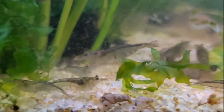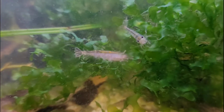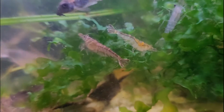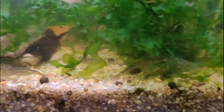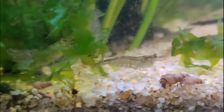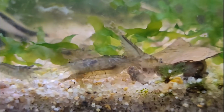And here we have Malawa shrimp. That is their common name. They're from the island of Sulawesi, and they kind of glow, which is neat. They kind of have this jewel tone to them. Some of them have yellows on them. Some of them are clear. Some of them have kind of browns or reds or grays. And they kind of change color with the mood they're in, if they're spawning, if they're eating, if they're nervous.